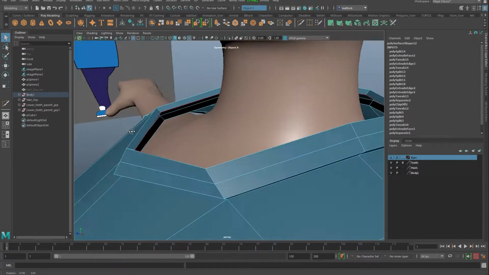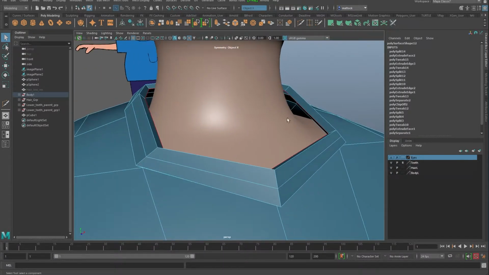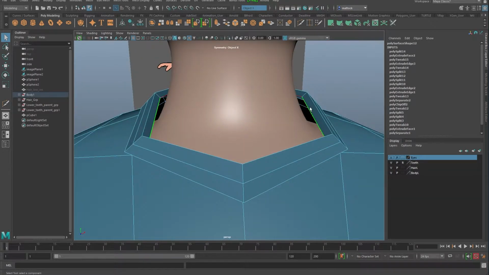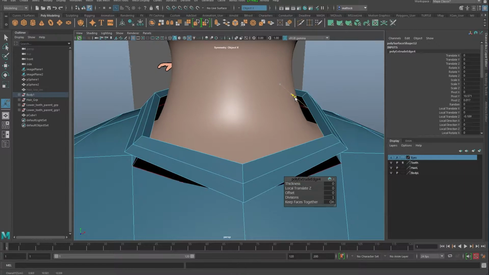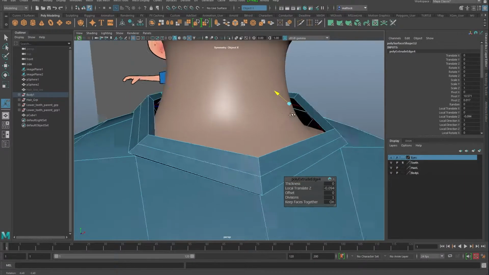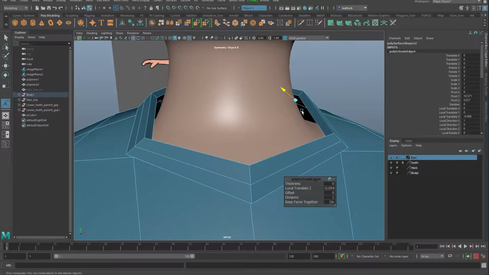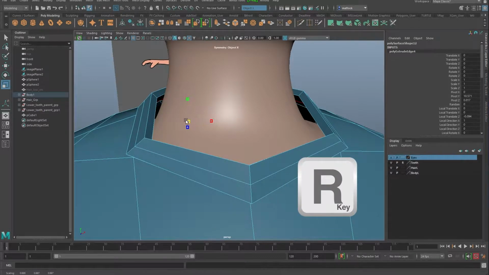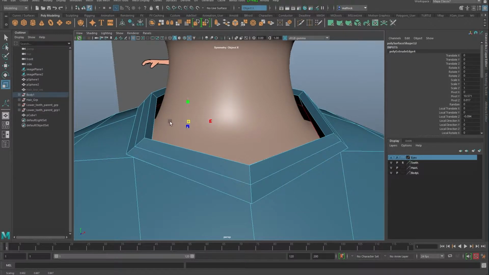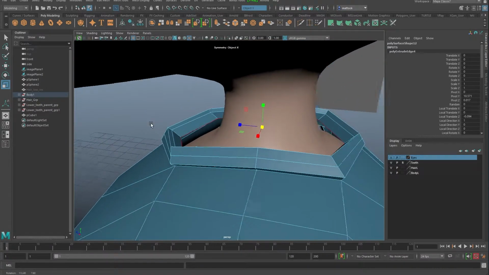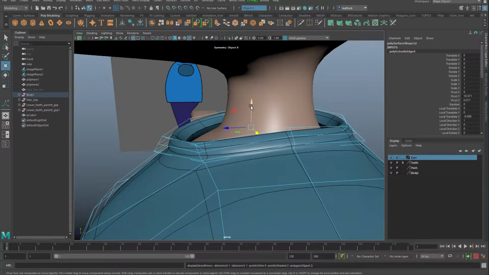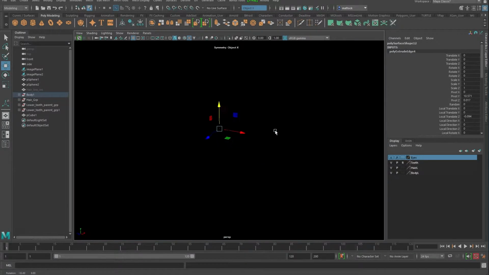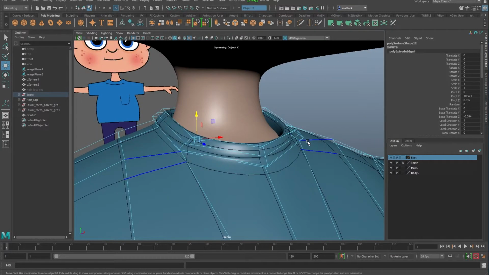So just like we did for the edges of the arms, I'm going to double click the edge loop, then hold down Shift and extrude edge, and move that down into there. I'm going to hit the R key and scale everything in. Then I'm going to hit the W key and just move it down. That looks alright. Make sure it goes into the skin a bit.